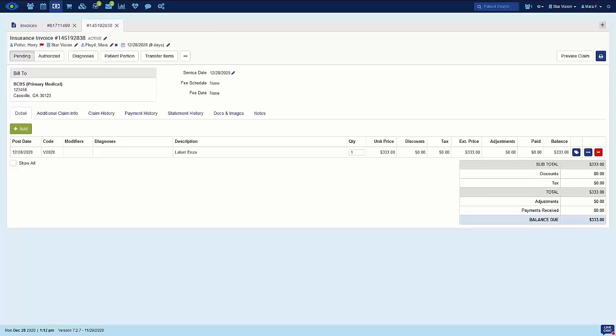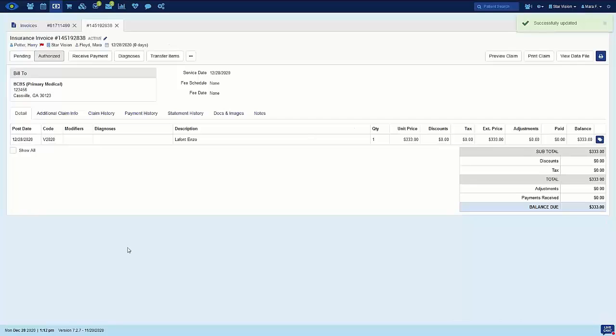Next, in your invoice header, you will have your invoice approval and a few action buttons. Please note that your action buttons will change depending on if the invoice is approved or if the invoice is pending. When we change this to authorized, you will notice our buttons changed. You also have additional action buttons listed below this ellipsis.